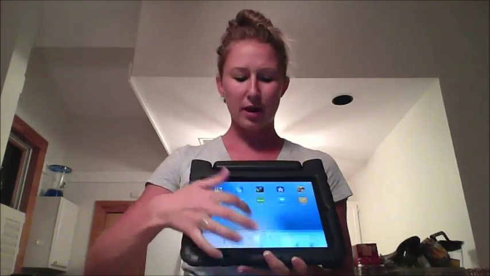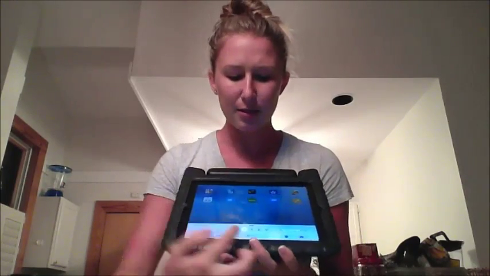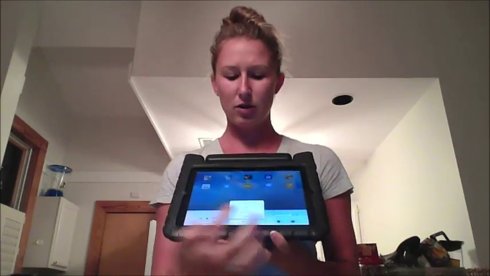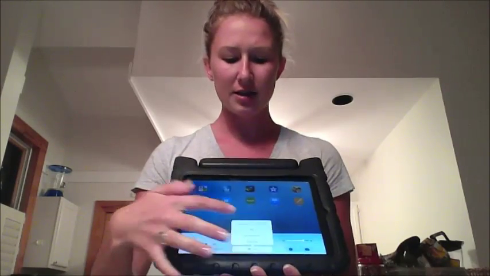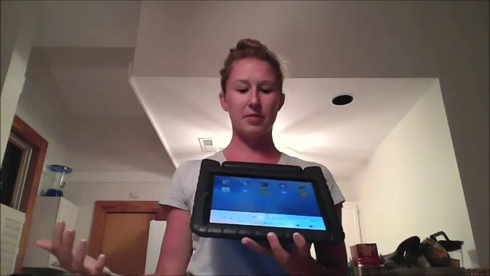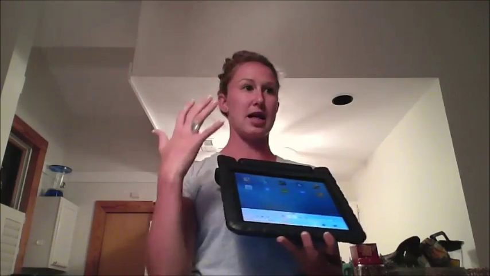And raise your hand if you know how to AirDrop. Anybody? Okay, I'm going to show you for those of you that don't know. It's very simple. Here at the bottom, you'll drag this up, and you'll have some little icons here. And at the bottom, underneath those icons, there's one that says AirDrop. If you click on that, you'll have an option that says Off, Contacts Only, or Everyone. For the sake of this class, we're going to click Everyone. And then that makes your iPad visible to everybody in this classroom.